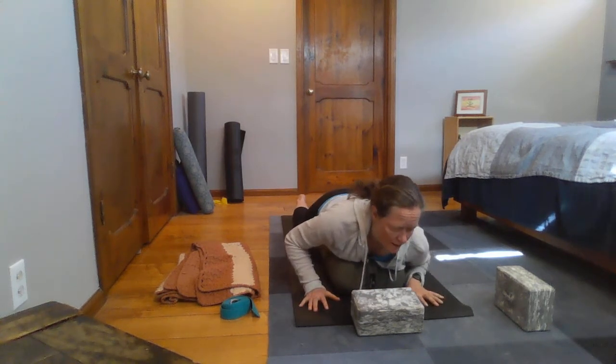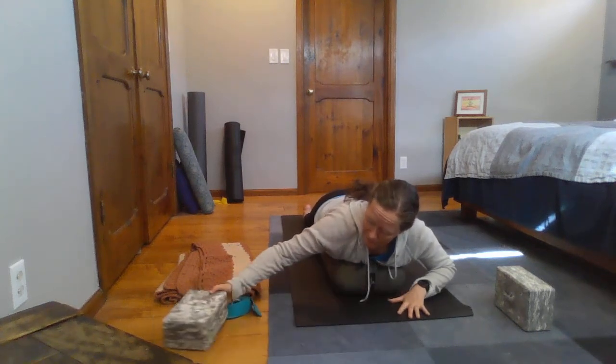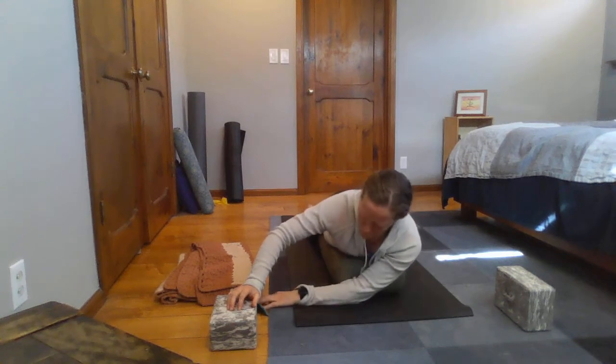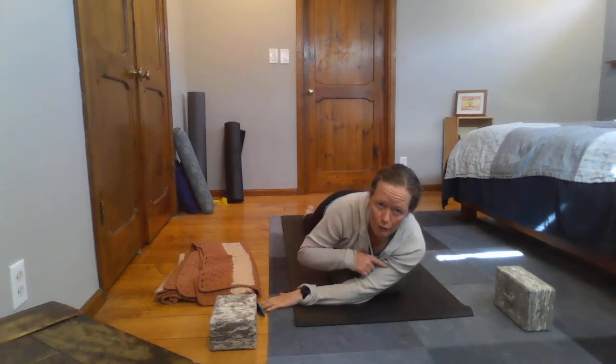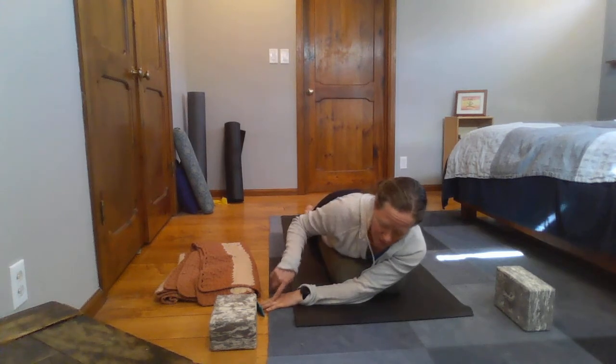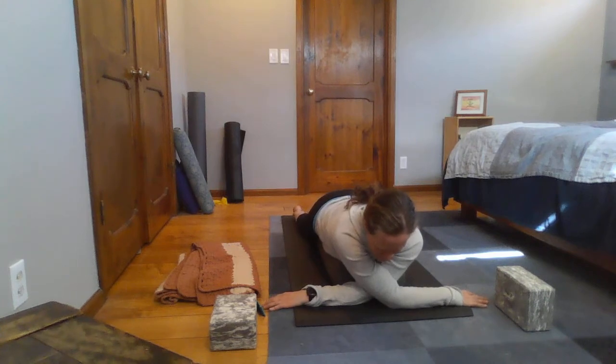And then we're going to stay on our belly for this next one as well, but you're going to bring your legs back in. And you can move your block aside. This one will be a little bit more of a shoulder stretch. So pass your right arm across the front of you to the left side, and then pass your left arm in front of that to the right side.